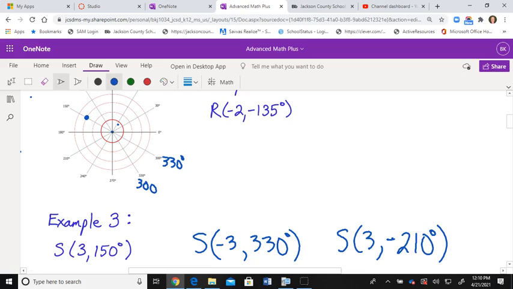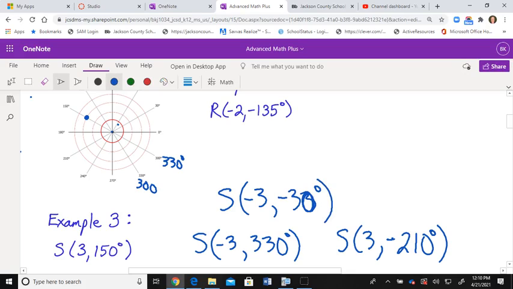And then I also can do it one more way. Here they're both positive. Here the radius is negative. This one the angle is negative. The last one I could make the radius and the angle both negative. So for the last one, if I said -3, I would want to know what is that as a negative angle: -30. All I did was make this angle negative.